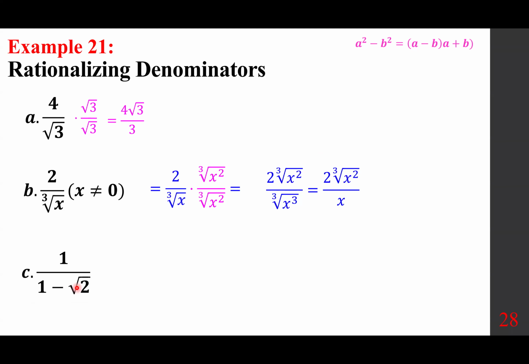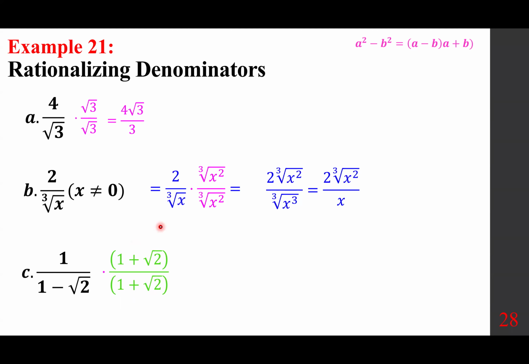What happens when the denominator involves a radical format, but in essence you have two terms? You call it a binomial in essence, so you multiply by its conjugate. The conjugate for this expression, remember, the conjugate for a minus b is a plus b. The conjugate for a plus b is a minus b. So 1 minus square root of 2. Conjugate is 1 plus square root of 2. And you have to put the same thing at top because this expression must be equal to 1, otherwise it's not acceptable.